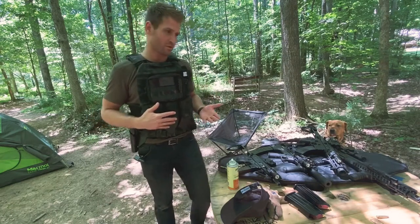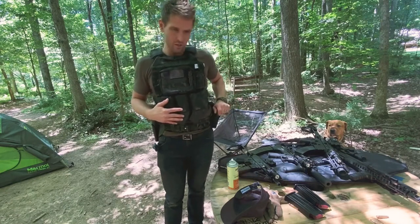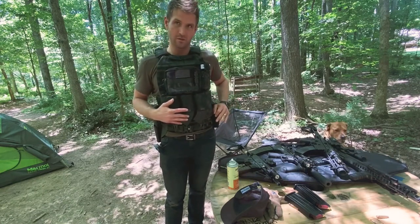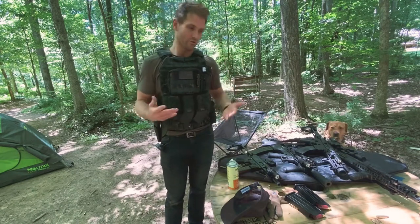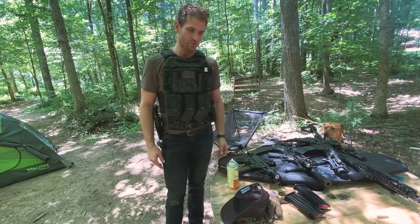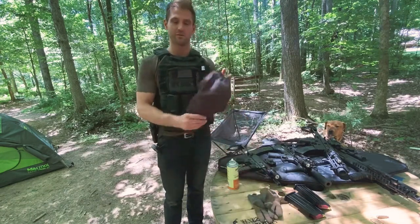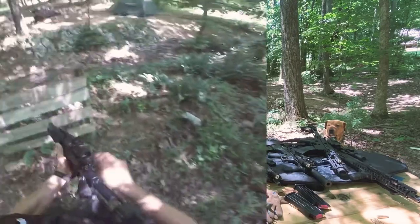The drills I'm gonna do are gonna be like three shots per mag, except for this one which I'm gonna do a mag dump on at some point. I'll run through this course once or twice and try to get this thing to happen for you guys and to look cool — because why else are we doing this?